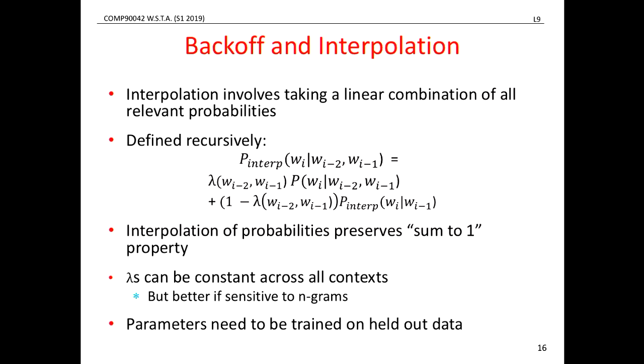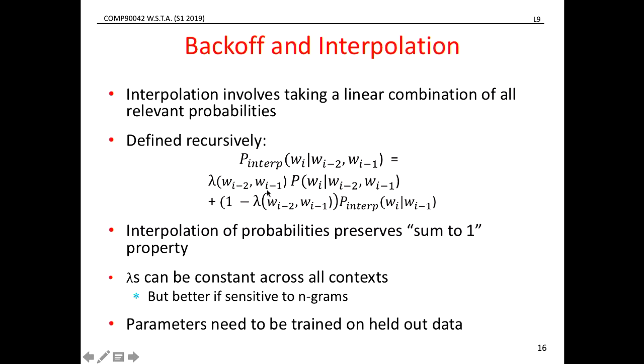So interpolation is a slightly cleaner and easier to implement version, which is doing something similar. So the idea here is that we have a trigram model. We're going to say that this trigram model is defined as our raw maximum likelihood trigram model multiplied by some constant, plus 1 minus that constant multiplied through by the bigram model. So it's a mixture between the trigram model and the bigram model. The bigram model here is defined recursively, right? This is P sub interp. So we'd apply this again for bigram versus unigrams.